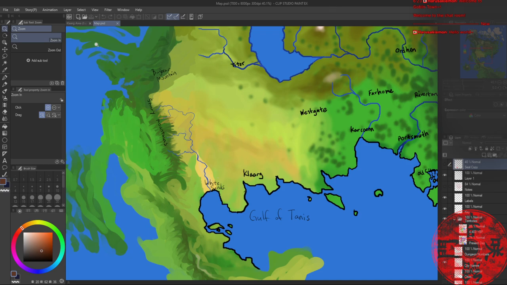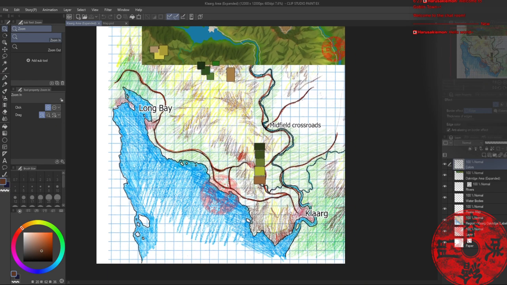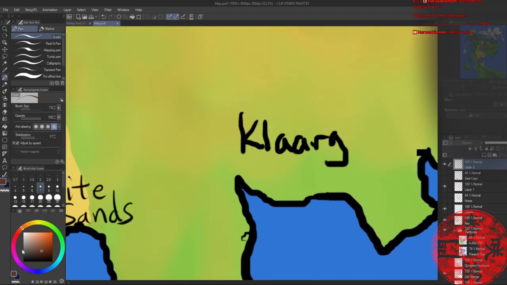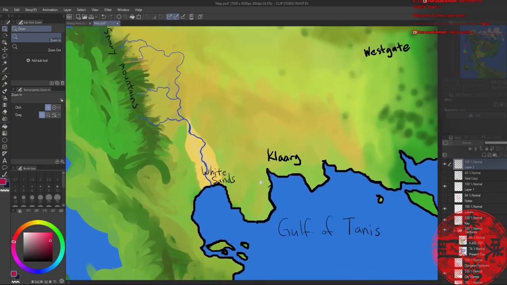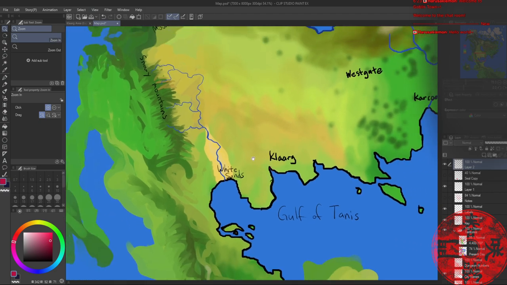Right, because there's this scale on this map, and then there's a scale on this map, right? And so I don't know if the distance between these two points, Klaarg City and Long Bay, is comparable. What's it supposed to be comparable to? Because that distance right there is supposed to be this distance right there. Well, that's continental, but I guess that's an okay distance.